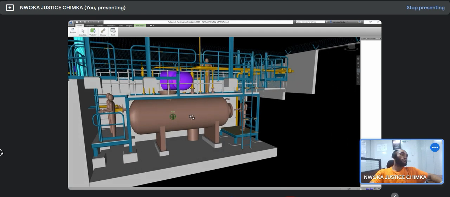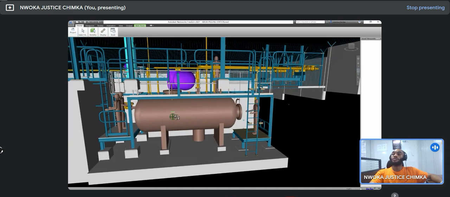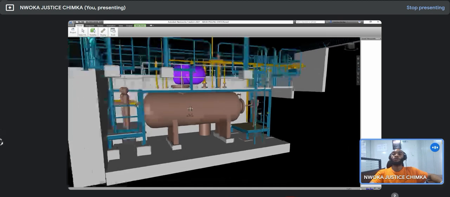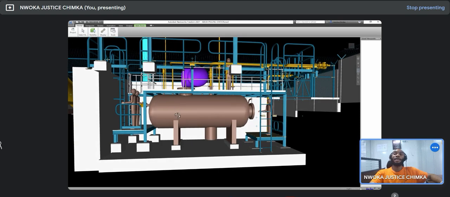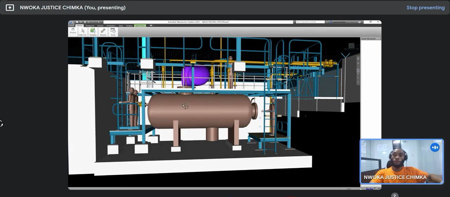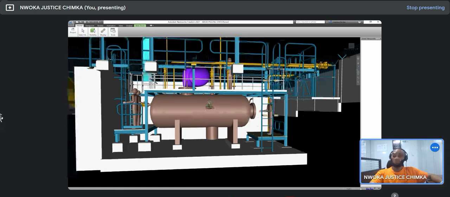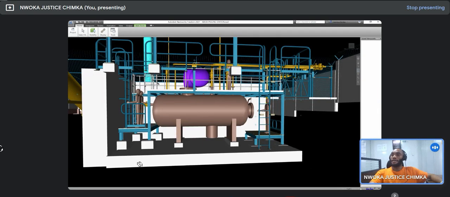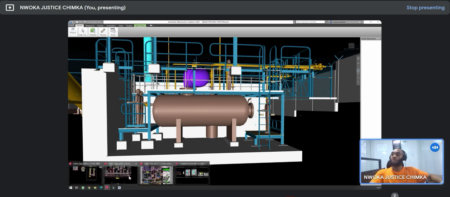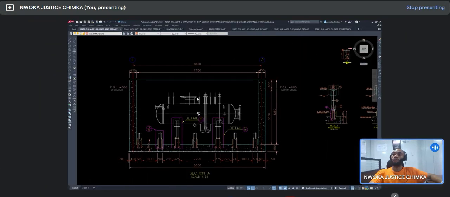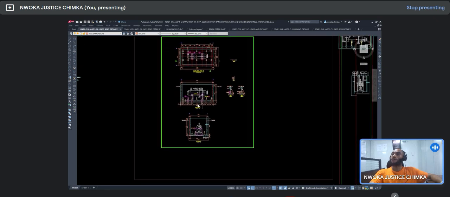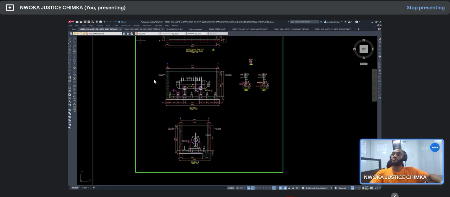So I have to go ahead now and use an adequate size that was used for the design of this steel structure, which is approximately an access platform for this vessel here. Okay, so right now you can see that this is basically a drain tank. If I now go back to my AutoCAD here, you can see that what we have just done so far, we have successfully drawn this plan here. Sorry, this other one here.